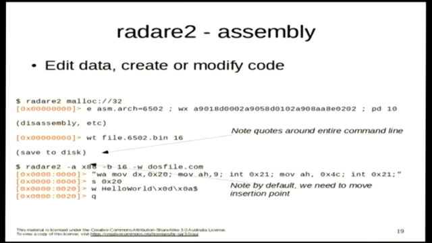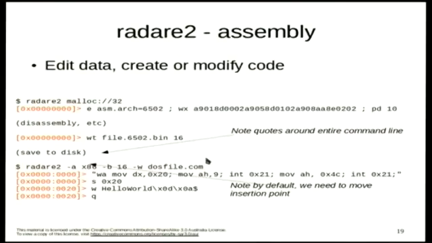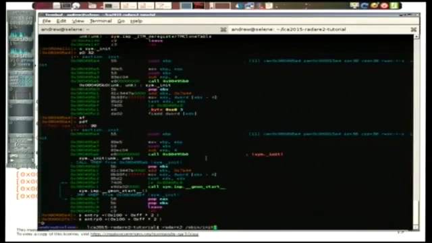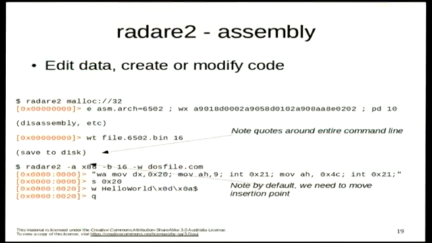Another important feature is you can edit data or modify data or code. So it's like a generic binary editing tool. As well as files, it understands special URLs. So a malloc one says, just give me this many bytes of free memory to play with as a virtual file. If you just go radare2 minus, it gives you 512 bytes by default. So in this case, I'm saying, just give me 32 bytes. It's addressed automatically from 0.